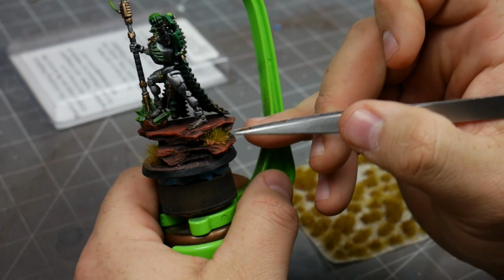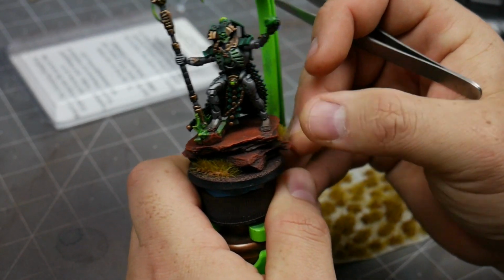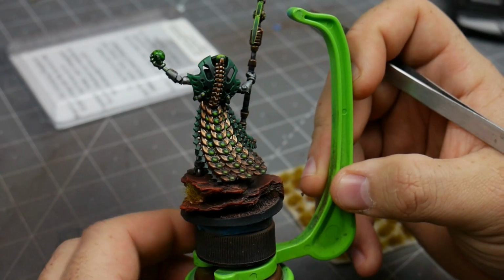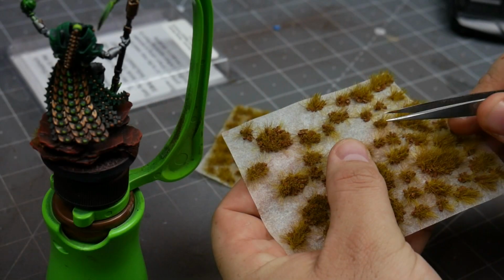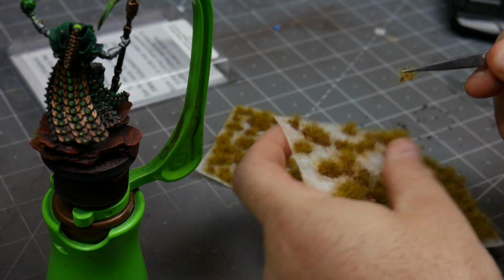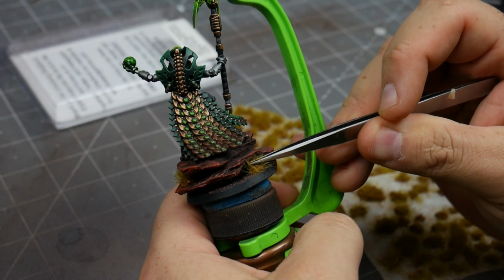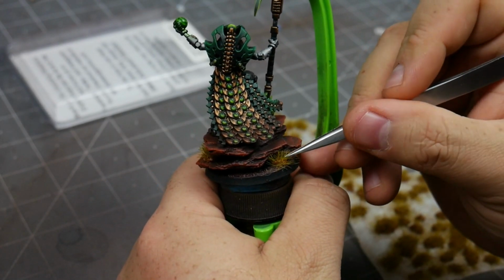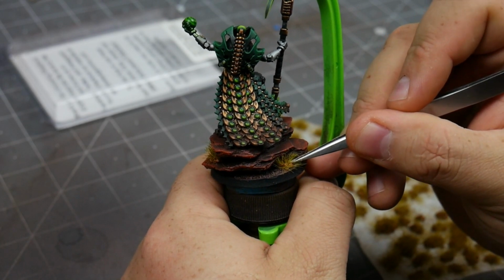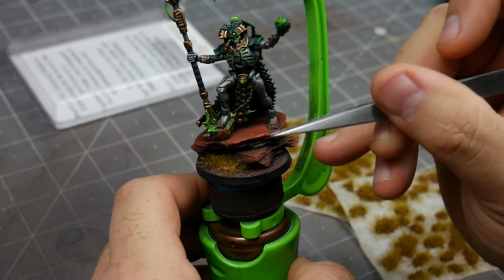With a 40mm base, I've got plenty of real estate to work with, and I'm going to use it to my advantage. There's a big open spot right here. I don't like that big open spot, so I'm going to pop a tiny little tuft on there. These things are super sticky. If you stick it down, I've said it a couple of times already, you're committed. You do have a little bit of working time to kind of like push it around. It's kind of gooey. But if you try to pull it off, you're screwed.